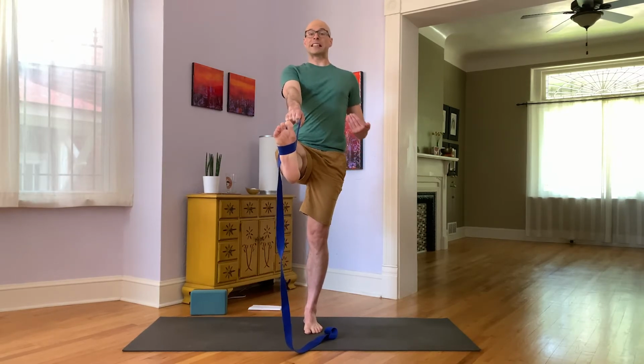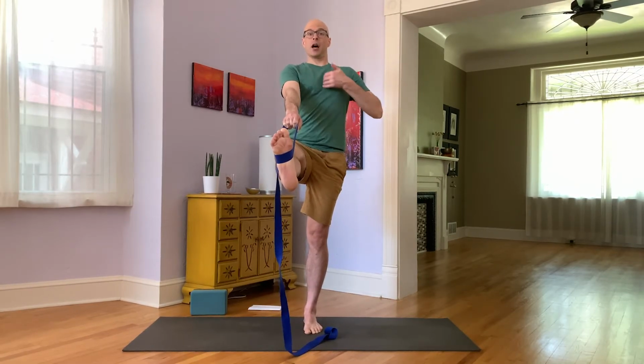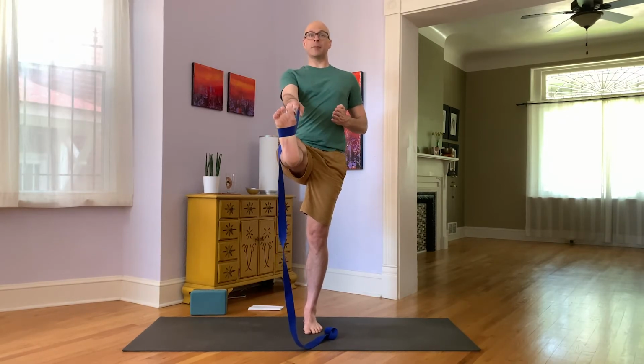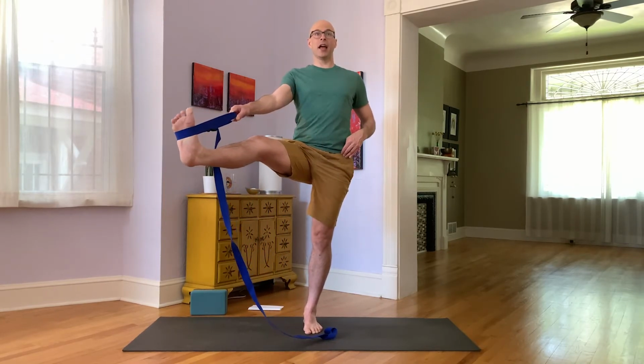So we already did this on the back, in a sense, right? And my hope is you can get a sense of the inseam of the leg through psoas, up through the lungs on your right side. And from here, see if you can keep your hips forward. You're gonna take your leg out to the side, and all the while, the hips are pointing as forward as best you can. It doesn't have to go all the way to the side. It just goes to where it goes. Hips are pointing forward.